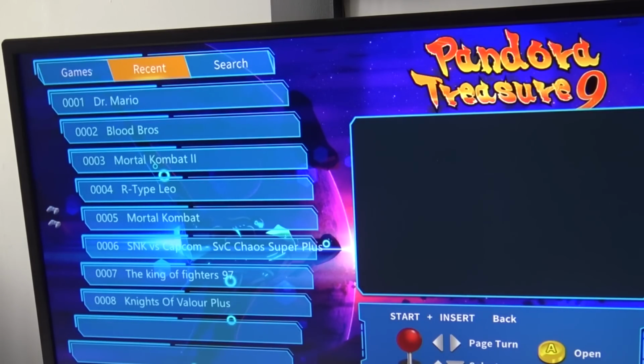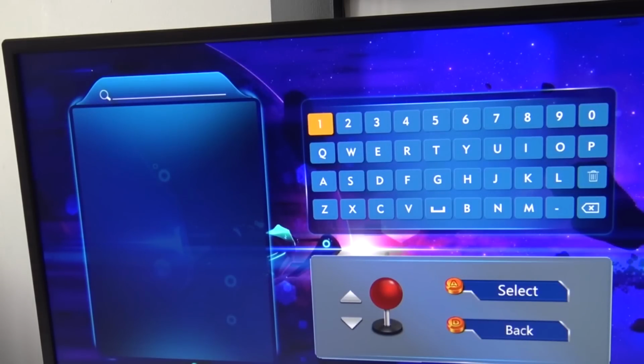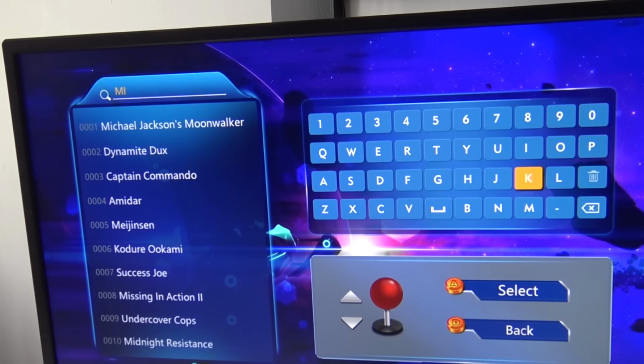But with this version we're going to get a recent list, so we can check out which games we have played before. And of course we can search a game. So if you want to search a game in the gigantic mess of a list, you can do this very easily. And it works very well and very fast.